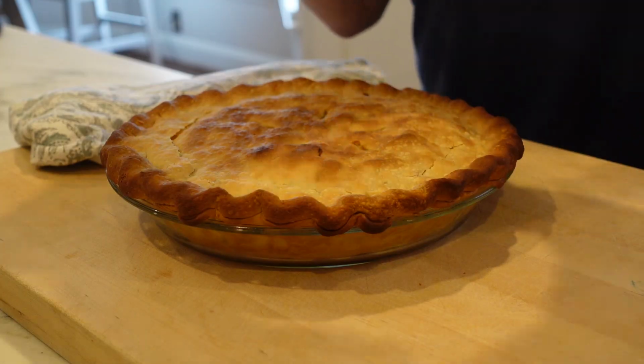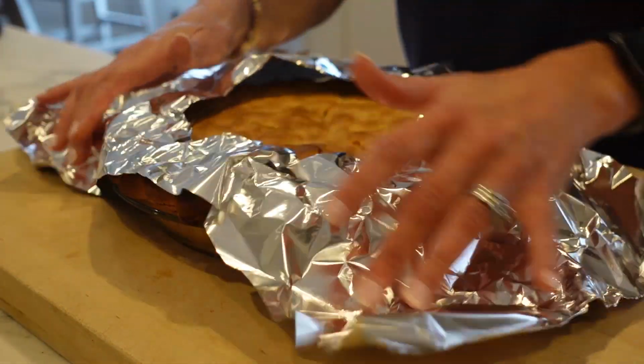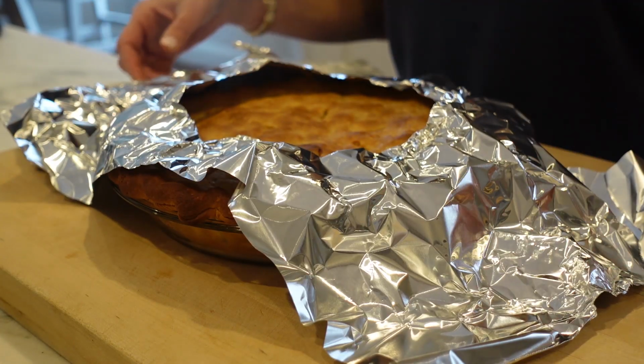So if your crust is starting to get a little dark on the outside, you can create a little shield with just some foil. Just cut the center out, lay it lightly across the top, and that's gonna let the inside still get golden brown where the outside kind of slows it down on the outside. All right, let's dig in.